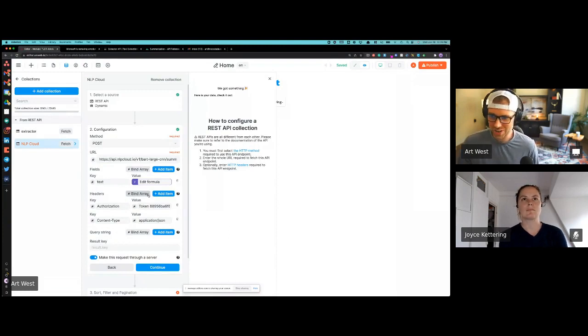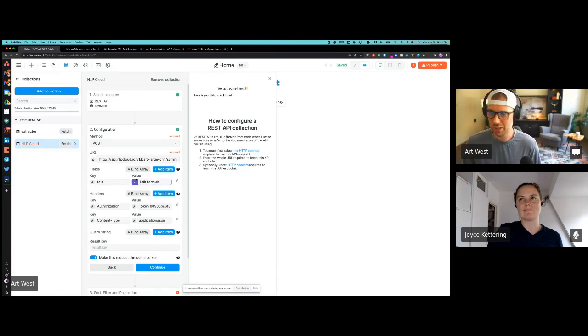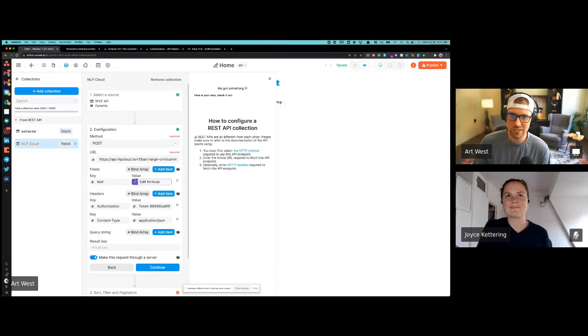And once you get it right, you get this green check, and it's super rewarding to be like, oh wow, I just connected to a third-party API, and I'm actually able to pull this data into my project now. And you could do this for anything. You could do this with Twitter. This text extractor and this NLP Cloud are fairly unusual tools. There's all kinds of use cases though that you could imagine and get data back, and build different types of apps with the data that you get back.